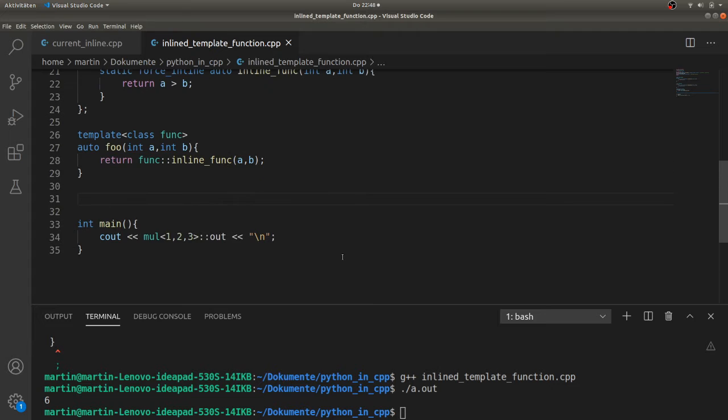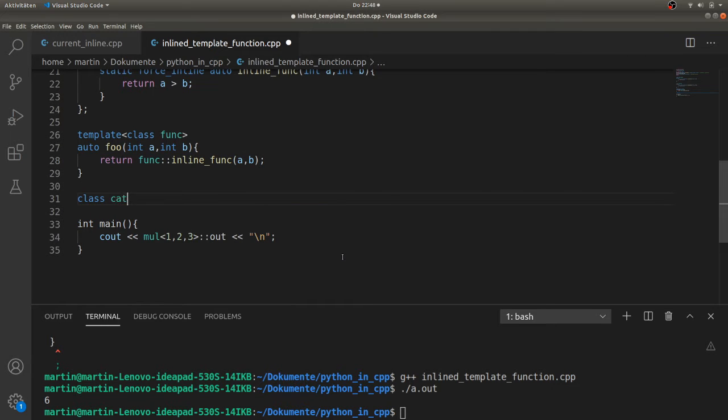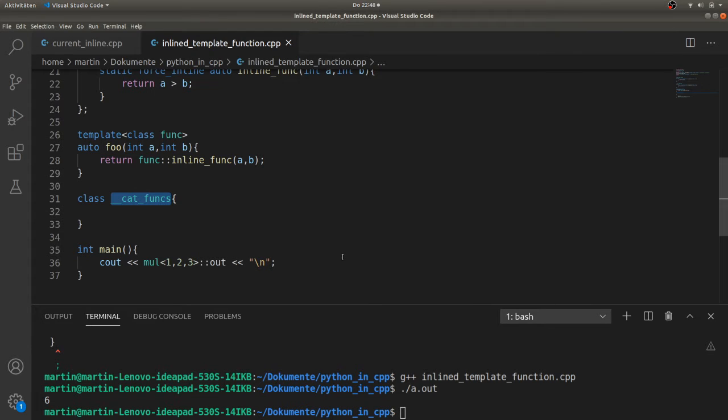So let's get started. We will have a class named cut_funcs, and just make something like that. This is actually just a helper class, but we'll see in a moment why.